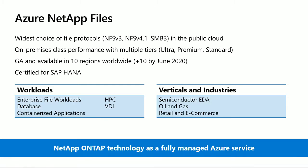All right, so next area, Azure NetApp Files. How many of you are NetApp customers today? Okay, so Azure NetApp Files will enable you to run all those NetApp workloads in our cloud. We have the only solution in public cloud today where we have NetApp ONTAP in our data centers. And we've worked with NetApp to create a network that goes from Azure virtual machines to NetApp ONTAP, and that network is fast and it's pristine.